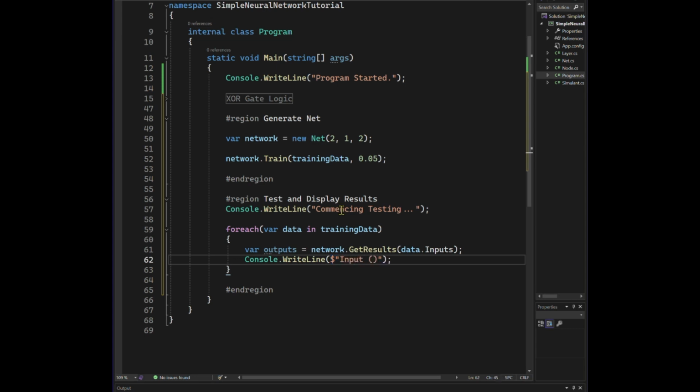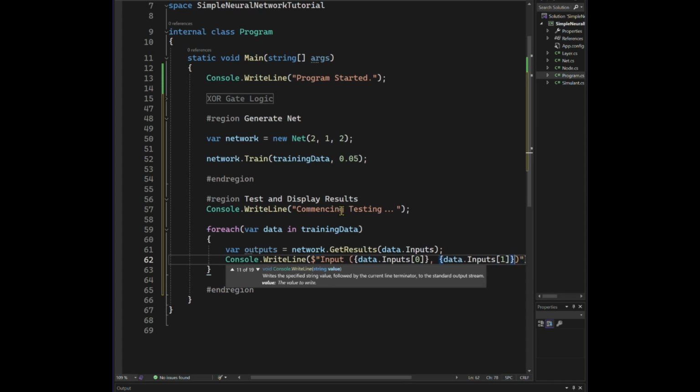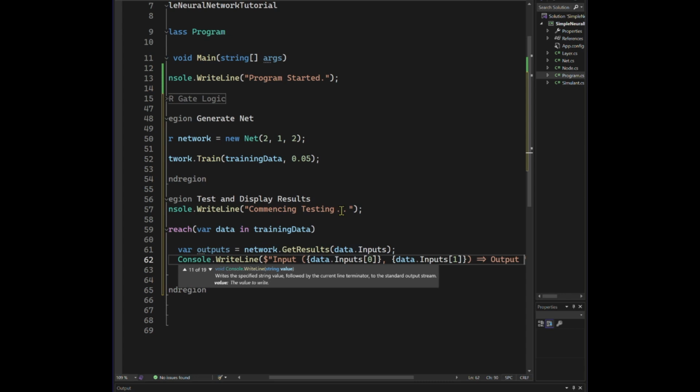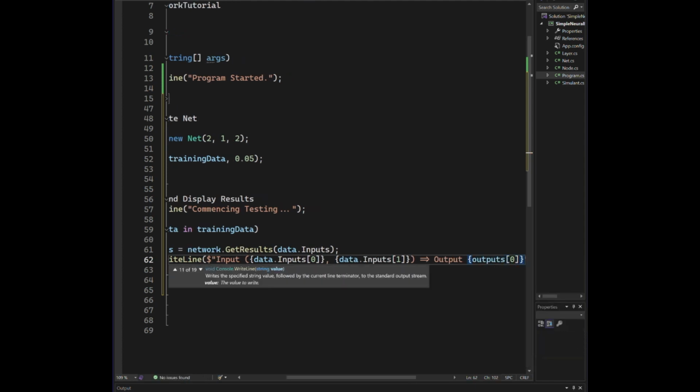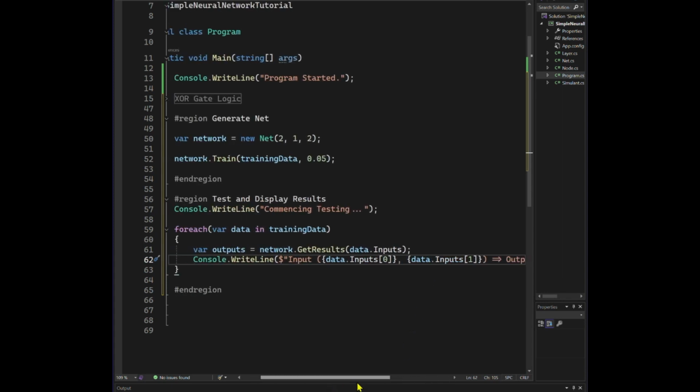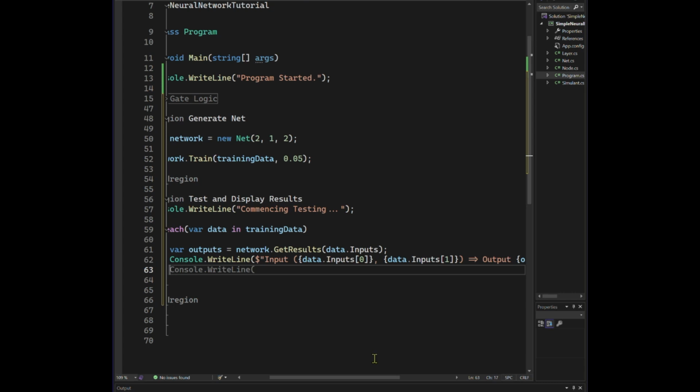Actually, first, let me say what our inputs are. So we're going to do data.inputs, and this is just display stuff. So if you're getting a little lost, it's fine. We're just finding a way to display the data so that when it's in console, it looks nice. But it might look like a bit of a mess here. Inputs, and then we want to get our outputs, and we know that it's only outputting a single value, so I'm just referencing array positions that I know exist in the array. And then I'm going to write what we expected in case something goes wrong, or just as a comparison, I guess. We'll put what we expected the output to be, which is going to be data.wantedOutputs 0, 0 index.